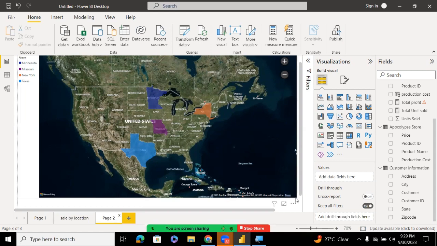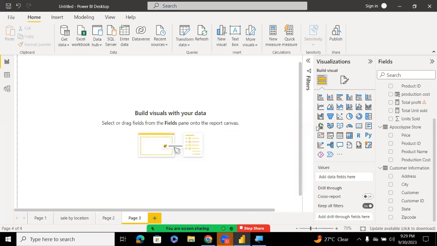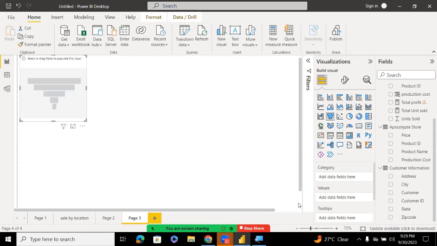So, we have other visuals that you can use. They are basically the same way. For example, if you want to use funnel, you can use funnel. You have other visuals. Let me create another page. So, I'm bringing in my funnel. For the funnel, you have categories and the value. So this, that other stuff, you can also use.